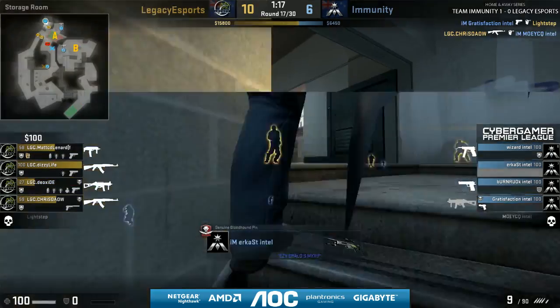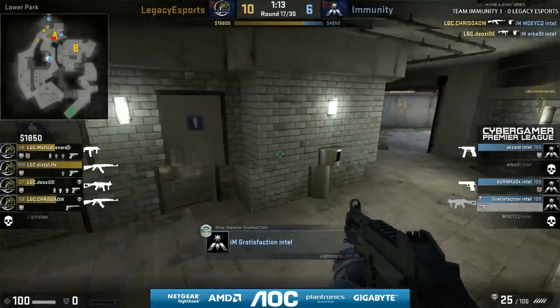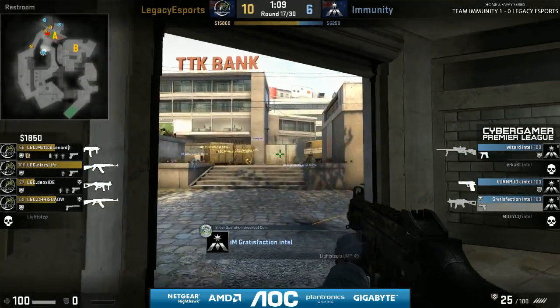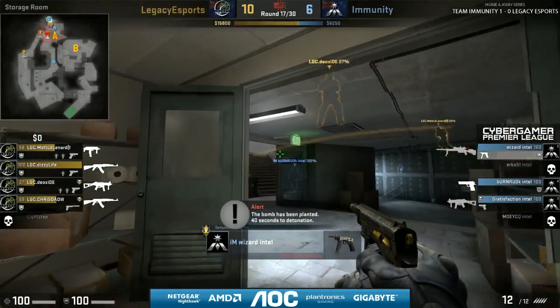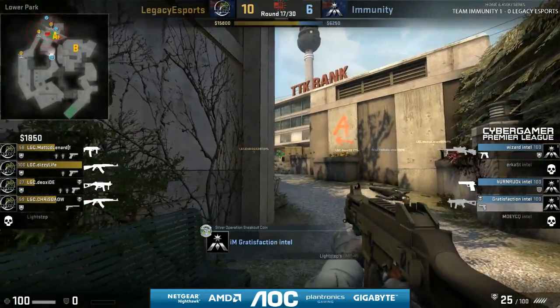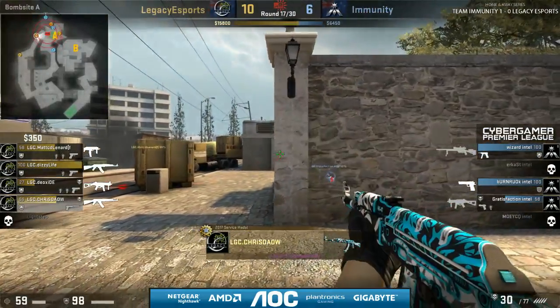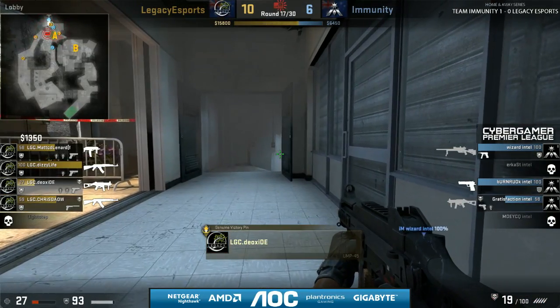Grat picks up Lightstep off cam, and now Urcast goes for the kill, but Chris and Deoxide not going to allow this site to be retaken. Gratisfaction pushing through toilets. We've got members of Team Immunity spread out across this site, with members in bank stairs, looking at back stairs, and of course Grat in the middle. Near toilets on the outer now. Chris going to poke him and get some damage down. Grat is going to push up though. And Chris does have the AK for the range and penetration advantage.